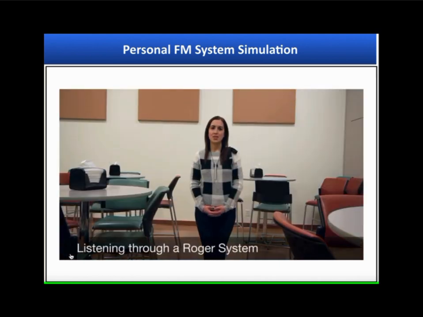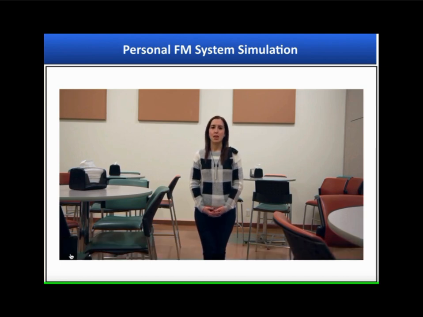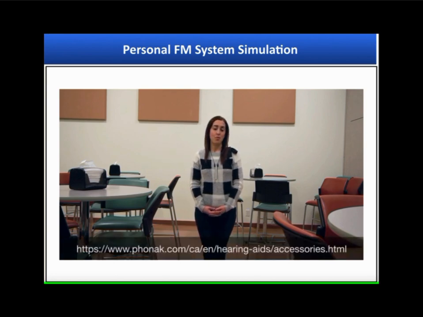This is what speech would sound like when listening through a Roger system from Phonak. In this example, we're using the Roger pen. It automatically chooses the correct settings based on the room noise and its position in space. Now you can hear speech much more clearly, making it easier to understand. It will sound clear no matter how far away you are. You can even be 20 meters away and still hear and understand.